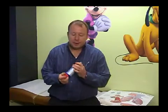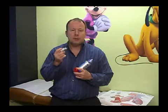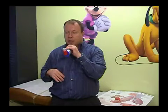In an adult who's able to fully cooperate, the technique is pretty simple. You shake it up good. The medicine inside that canister settles out in about 10 seconds, so you'll want to shake it every single puff. So shake it up, you blow out all your old air, put it in your mouth, puff it, take one slow deep breath in and hold it for 10 seconds. When you take that breath in, it gets the medicine down to where it's supposed to work, and then you hold your breath so that the little particles will fall out into the airways where they need to work.